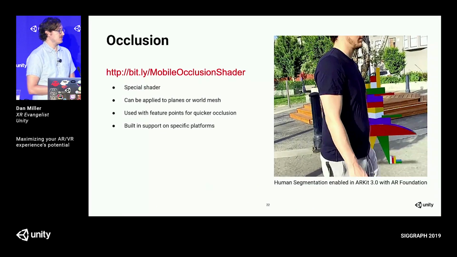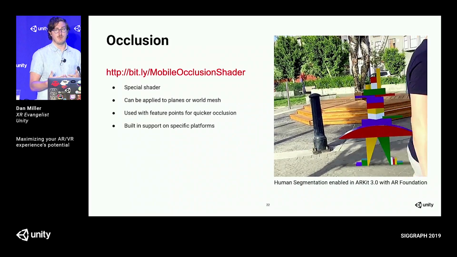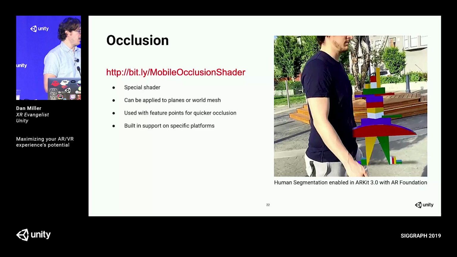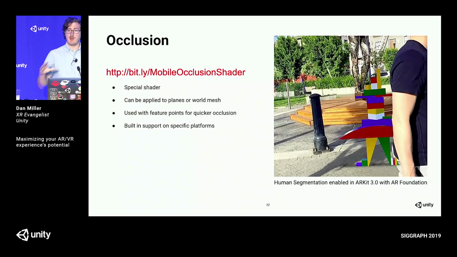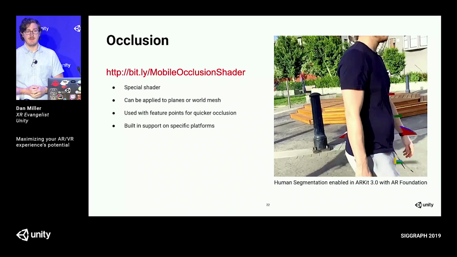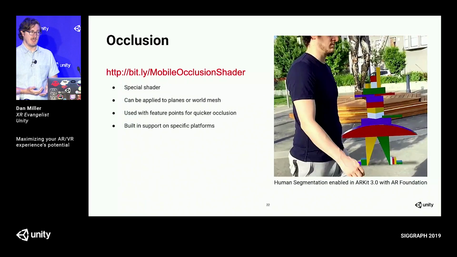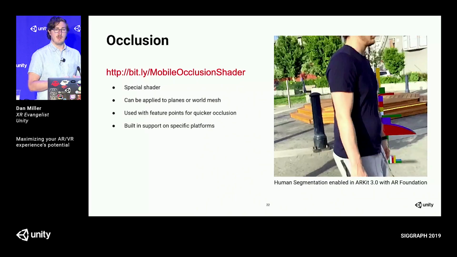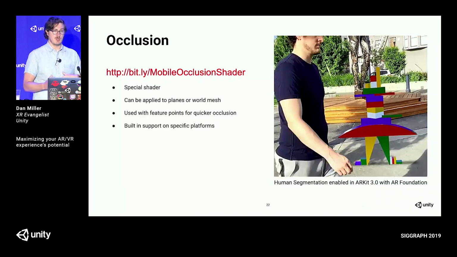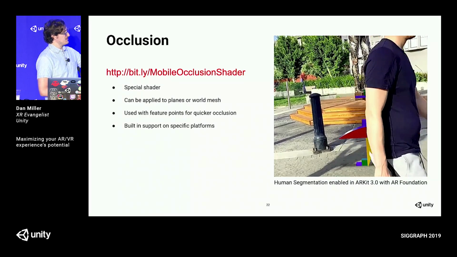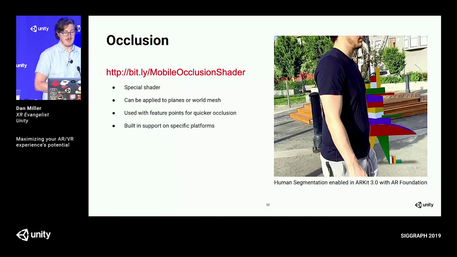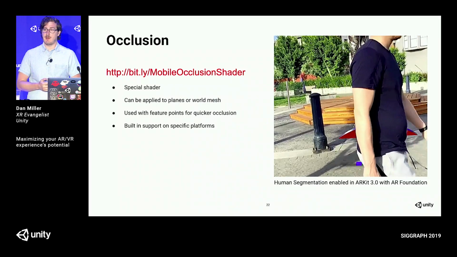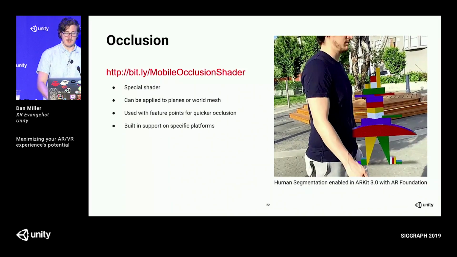And then last but not least, there's also some built-in occlusion for certain platforms and certain features. If you're talking about head-mounted AR, Magic Leap and HoloLens have the full world meshing, and they can occlude objects behind that just with some of the features that they ship. And here in the latest ARKit 3.0, Apple implemented the ability to occlude objects behind humans. That little Bauhaus structure there is a piece of digital content, and that's me slowly walking in front of it. You can see I'm using my body to occlude the object there.